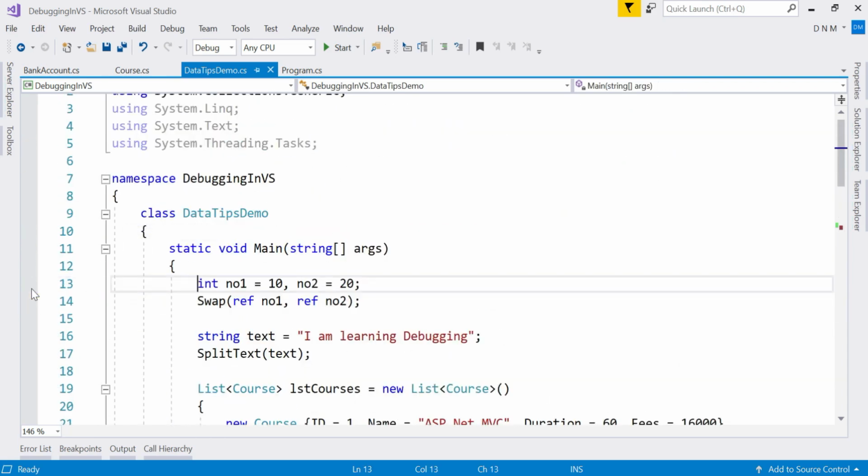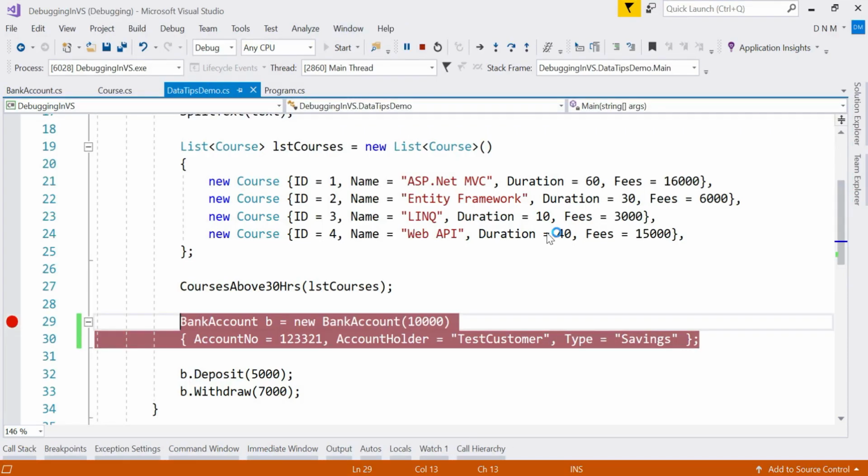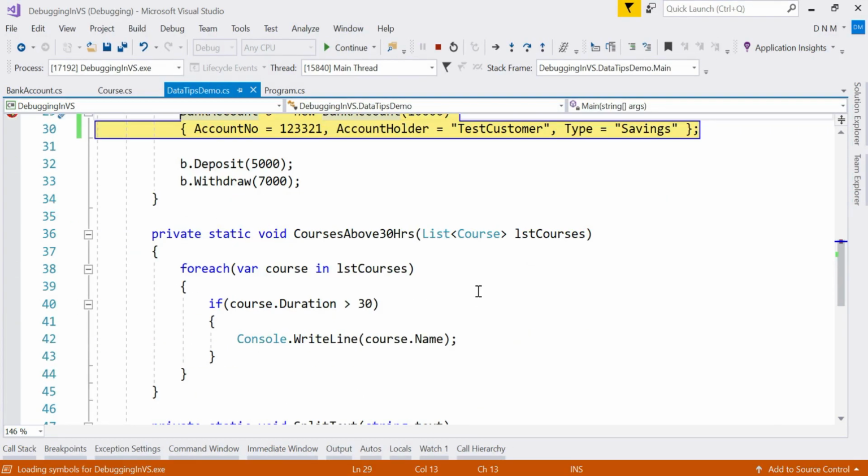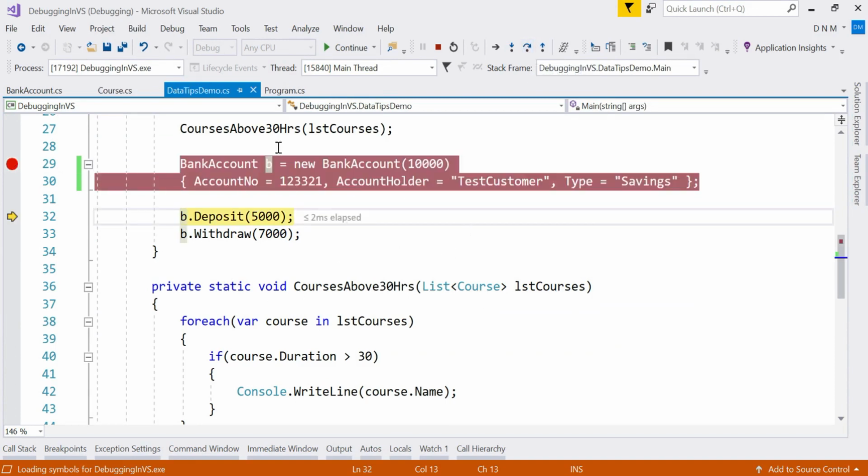I'll remove this breakpoint also. So let us execute our code. Okay. Now let me say step over. While creating this object itself, I assigned the value 10,000.